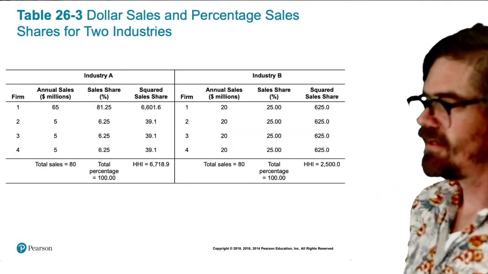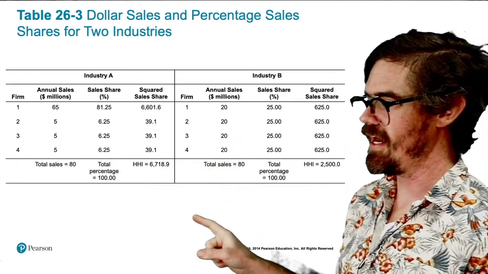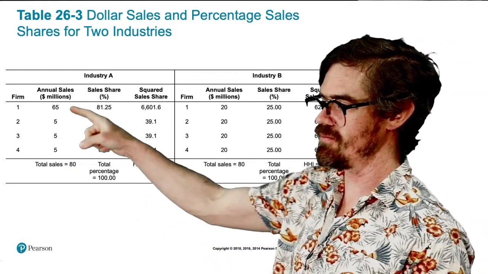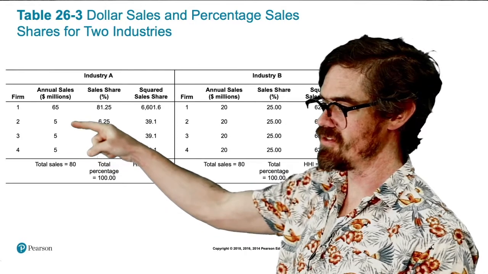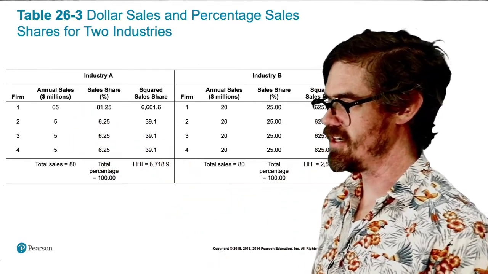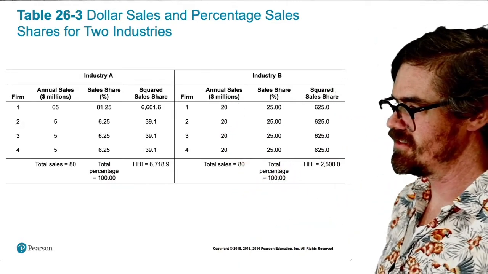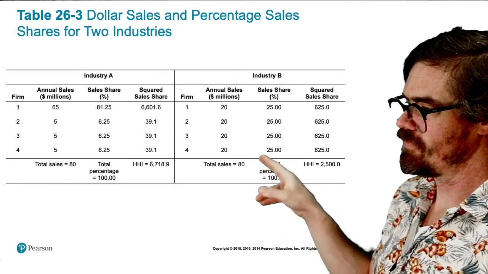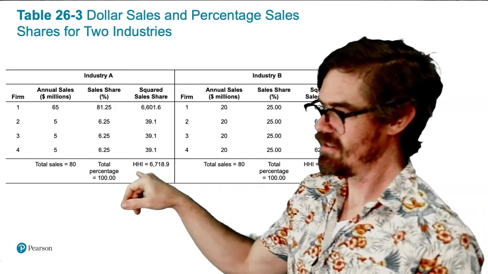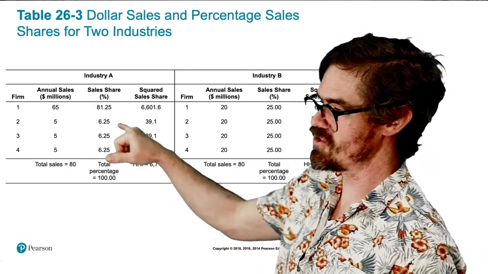Okay, so here we've got industry A and industry B. Both of them have concentration ratios of 80, right? So here's the top 4 firms. Their sales add up to 80 million, and there's 100 million in each industry. Same thing here. So adds up to 80 million in sales. Here's the share of sales. So actually, I'm sorry, I misspoke. The concentration ratio is not 80, it's actually 100 because these firms account for the entire industry.